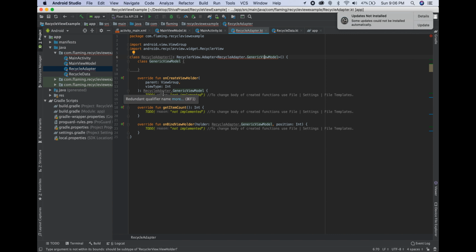Okay guys, so for this class we are going to create one constructor with the data binding.